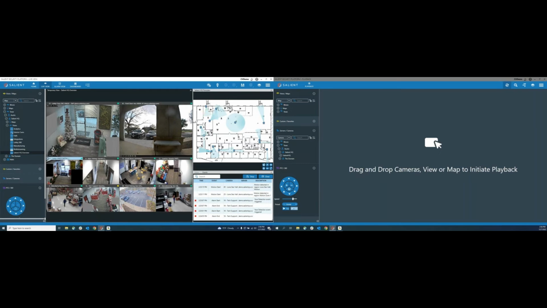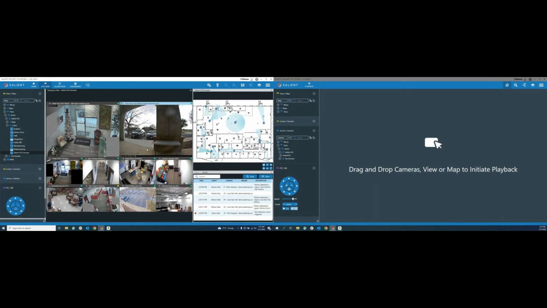With a traditional view layout, as you can see in the middle of my left-hand screen, it's very difficult to discern where one camera is to the next. And with multiple different facilities and multiple different locations, the notion that you'd be able to know where the main hallway camera is relative to the front door is very unlikely.